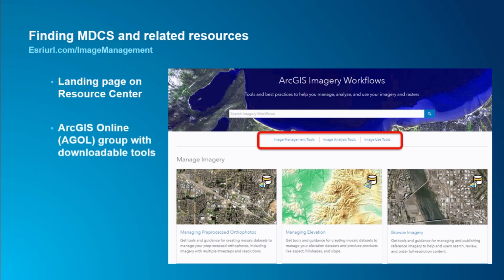Okay, so if you click on any of those in the bottom or in the upper section, we're starting to segment this now by image management versus image use and image analysis. Today what you'll find is mostly focused on image management, which was kind of the topic for this talk today. But we're going to be doing more with image analysis, like classification, segmentation, and some of the other image use or analysis workflows.